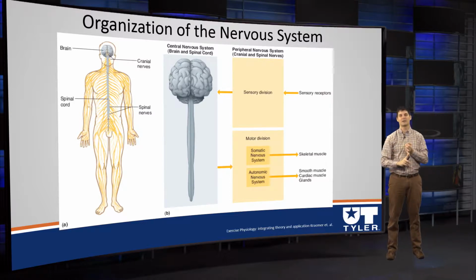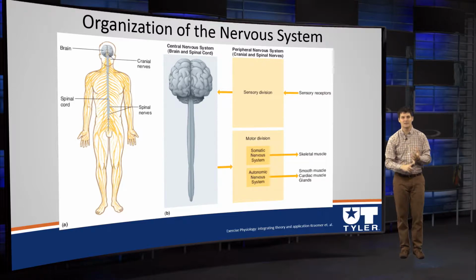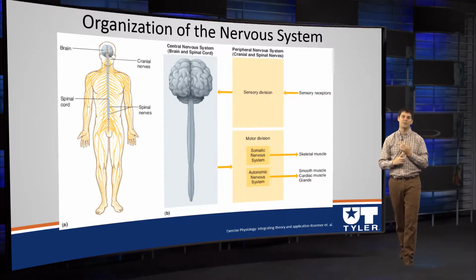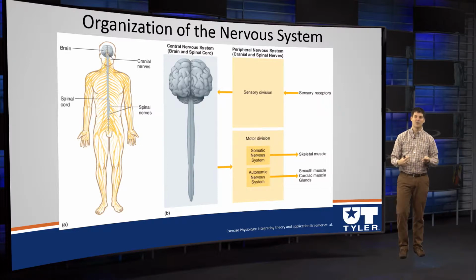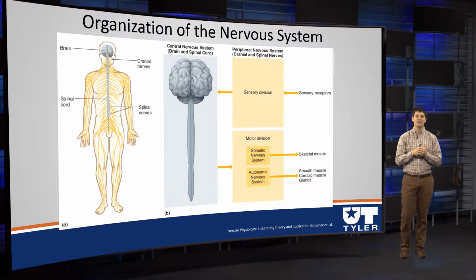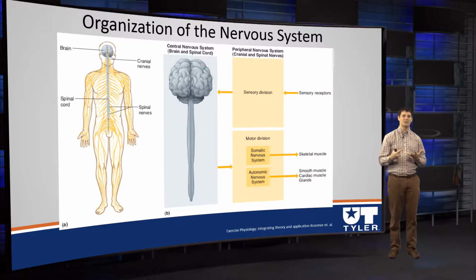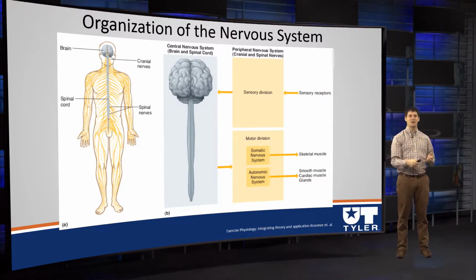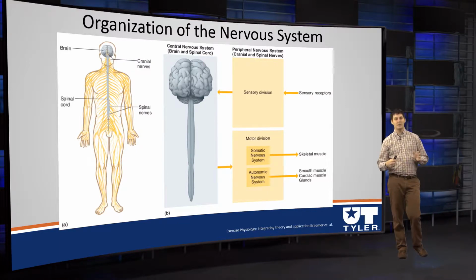The brain we're going to talk about in a little more detail. We're not going to go into a ton of detail, but we're going to talk about the parts that are going to be important for exercise physiology functions. But this is ultimately going to be able to send and receive information. The spinal cord, on the other hand, its main function is to perform reflex actions. If you'll remember back to the muscle spindle or the tap your knee reflex, it's going to respond to those where we don't actually have to send information all the way back to the brain. The reflex just goes to the spinal cord and causes an immediate effect.